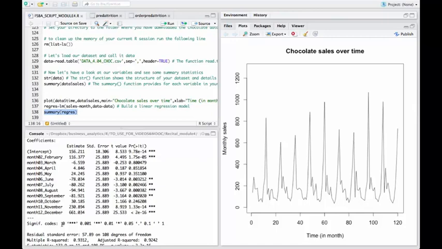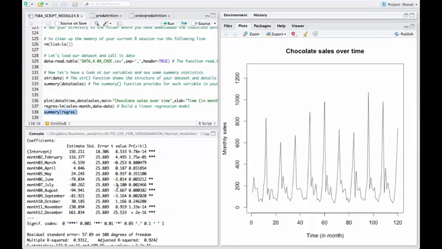You remember that in R, the star system relies on the p-value. For a p-value below 0.05, which is usually deemed statistically significant, you get a dot. Below 0.01, you get 1 star. Below 0.001, you get 2 stars. And then the closer it gets to 0, you get 3 stars, which is extremely statistically significant.